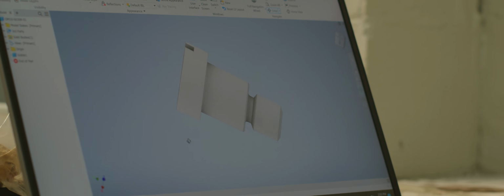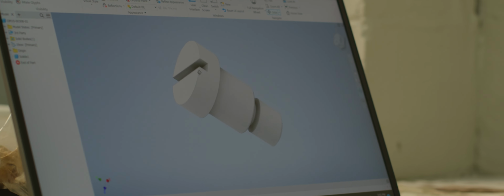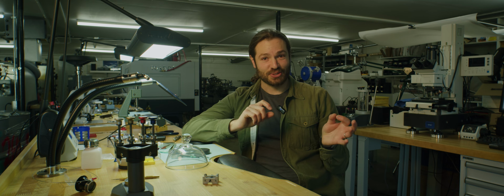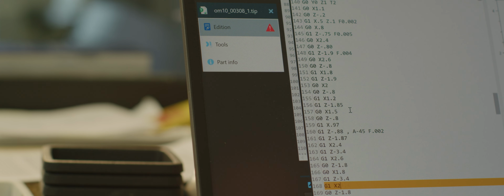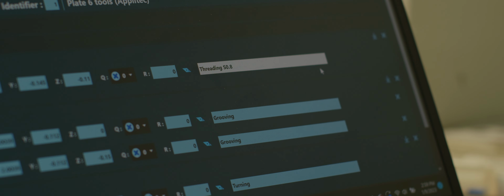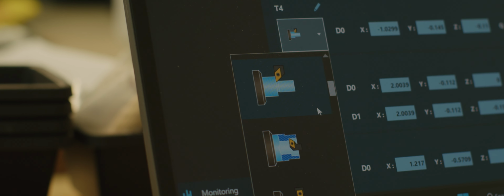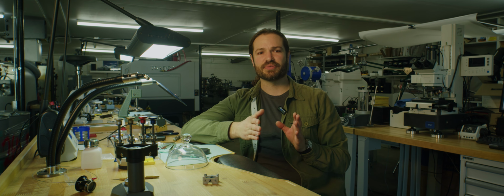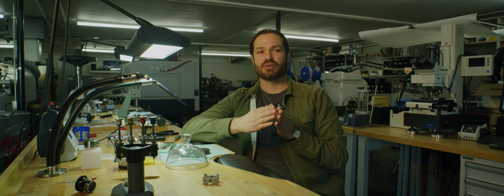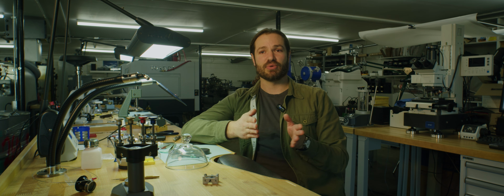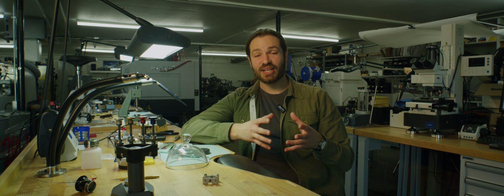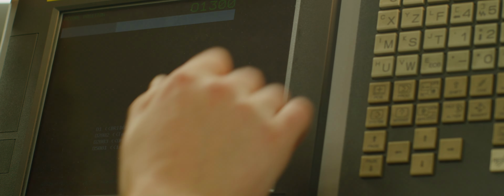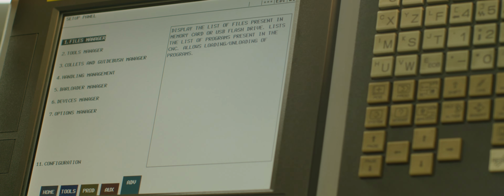For CNC cut screws, you'll start with a computer drawing. From there, you have to select the right tools. So the right tools are selected for all the different cuts that are made on a screw, from the threading, the turning, the slotting of the screw head, the finishing, cutting off the screw. All of these require a special tool. So those tools are selected, and then a program is written to move all of those tools where they need to go to get a relatively perfect part. Once you have that program, you can set it up on a CNC machine, all the tools where you want them to be, and you can run it and test it.